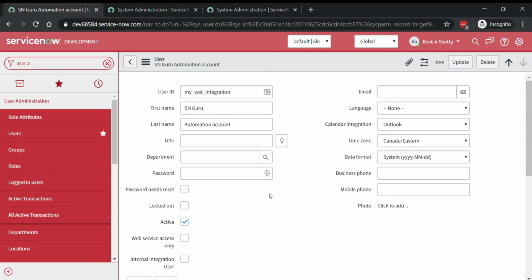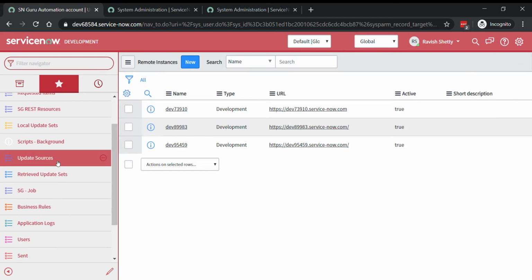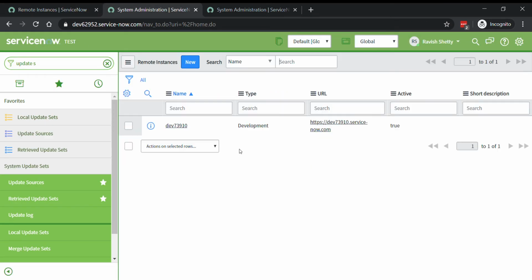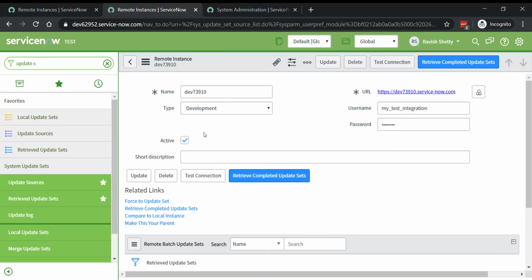perform those operations. Once you have this ID installed, the third prerequisite is to have update sources defined in all your non-production and production instances, except the dev instance, unless you expect to pull the update sets into dev from some other instance, in which case you can also define the update source here. The test instance over here needs an update source to the dev environment.